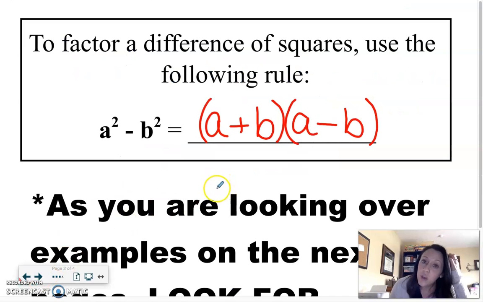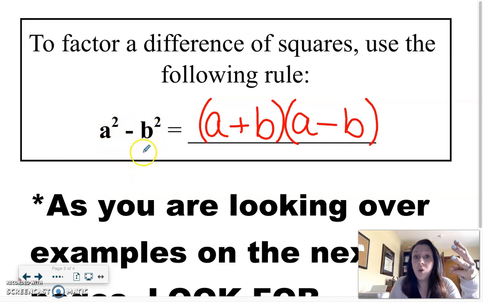Okay, so when we do factoring with difference of squares, if we find that we have a problem that fits all three of those scenarios, and those were two terms, a binomial, a minus sign in the middle, and then all the terms are perfect squares, then it factors out really, really simply. It would just be the square root of the first term, the square root of the last term, set up in two parentheses with one plus and one minus. I'll show you examples, don't worry.